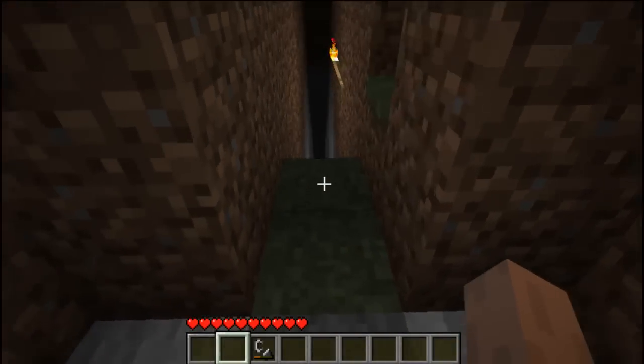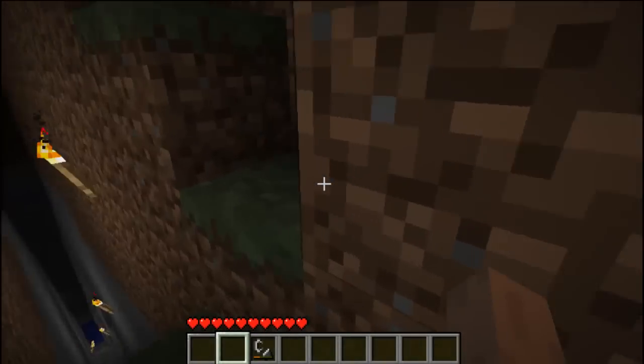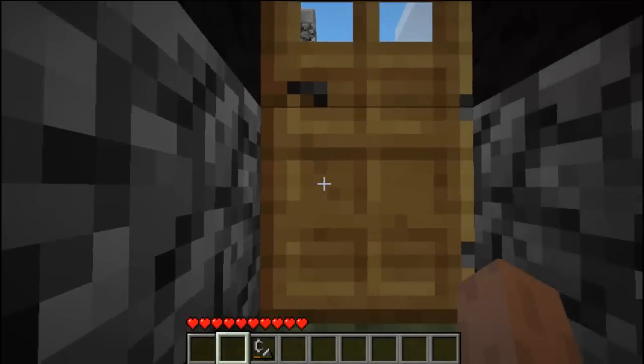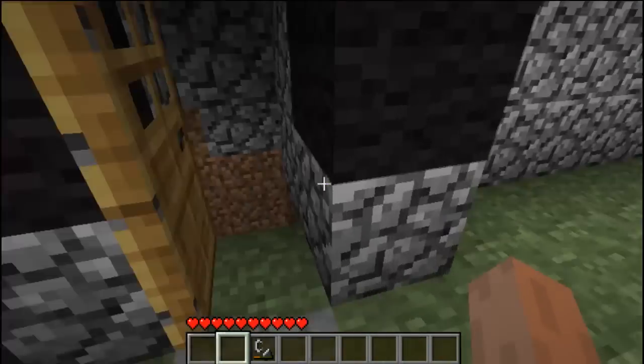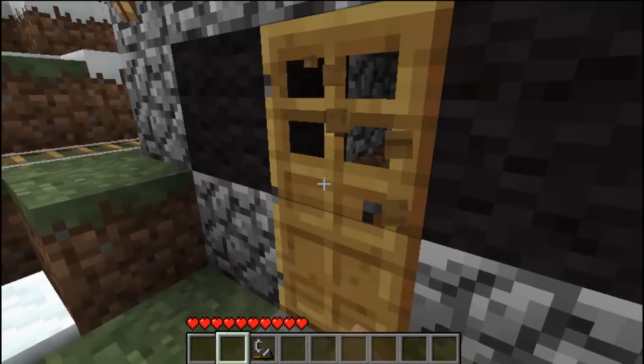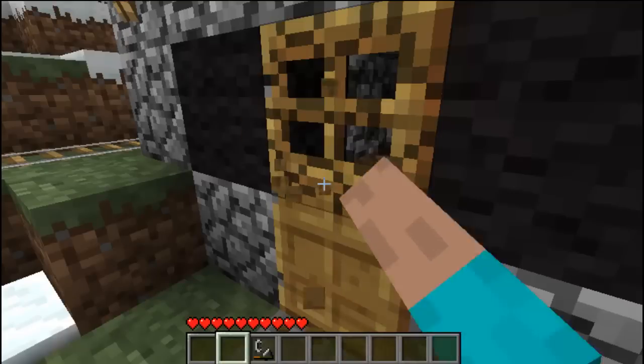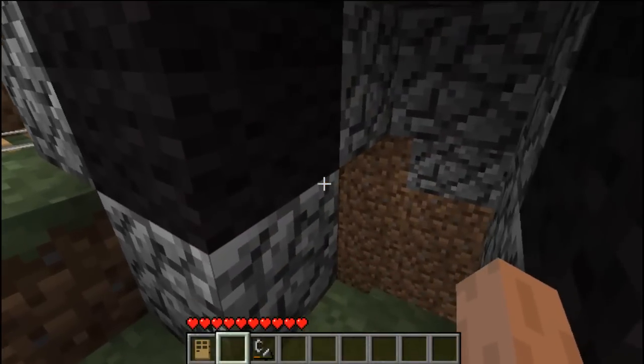Alright, now, I started down here for a specific purpose, because I have to show a glitch that might work, might not, because according to my friend, you can't place doors on dirt blocks. Let's find out.